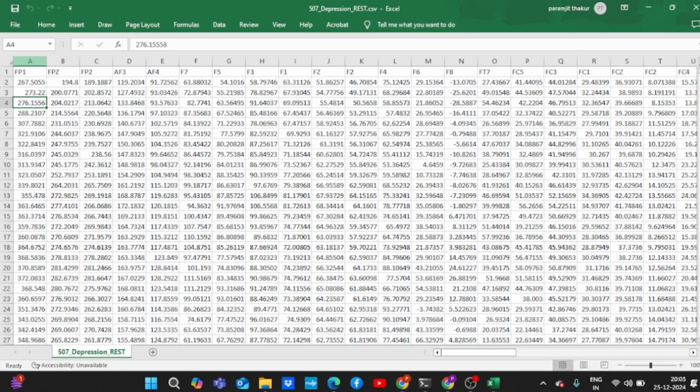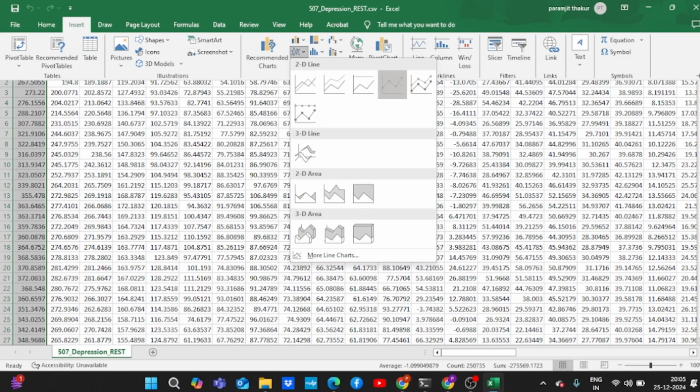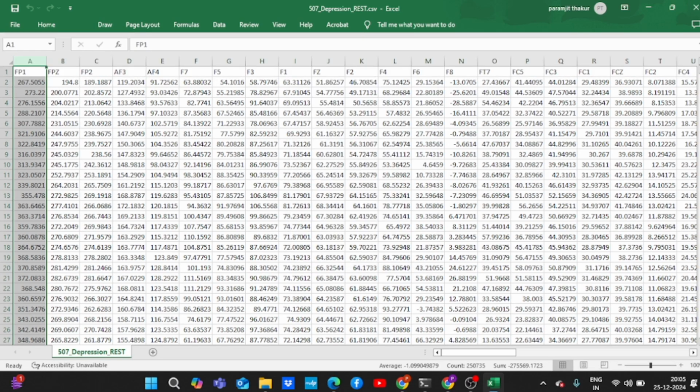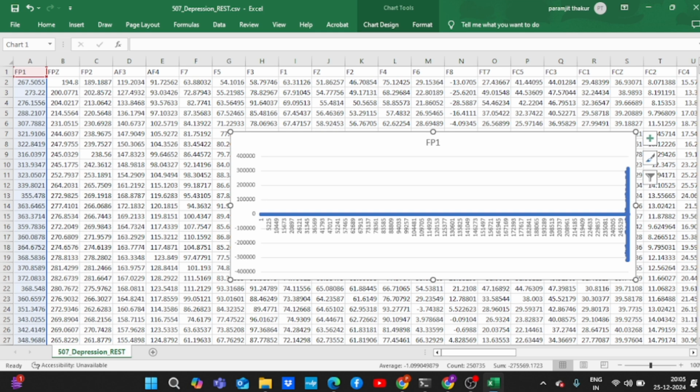If I want to plot this signal, just for the first electrode, let me go to Insert and let me plot a graph. Now you will understand that this is a signal. Once I plot a graph, the signal looks somewhat like this. But according to my judgment, the EEG signal is there till about the 24,000th data point, and after that it is giving some shabby part.